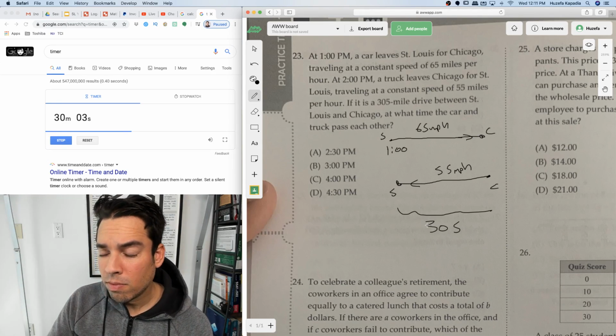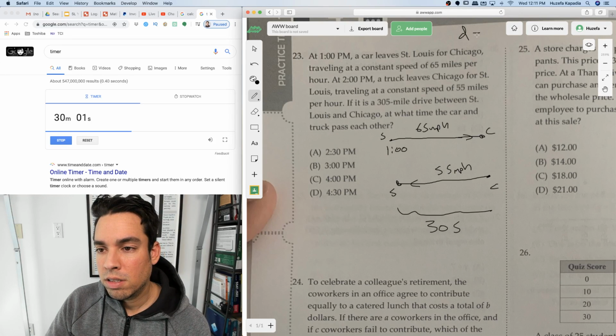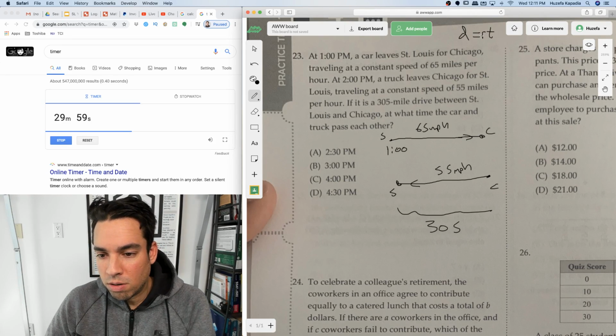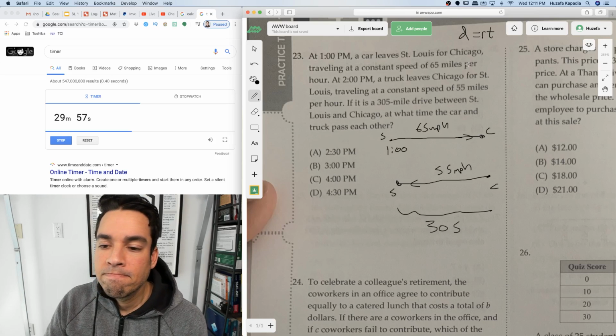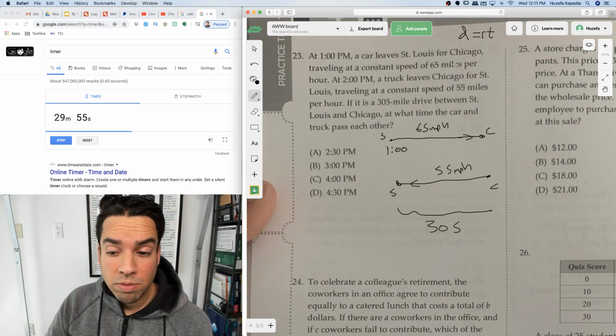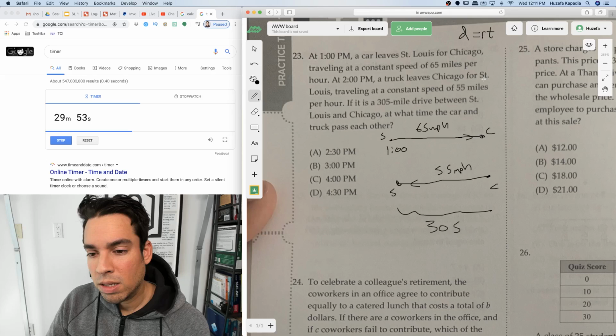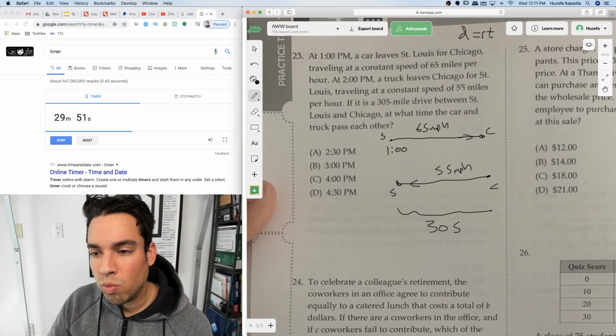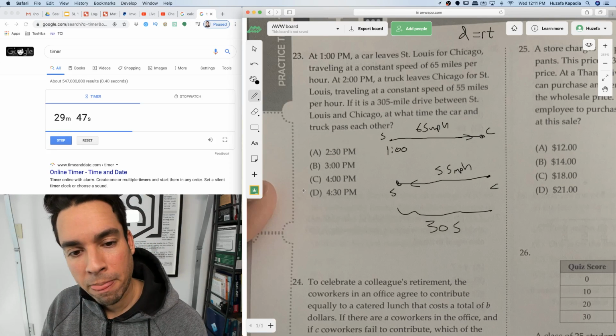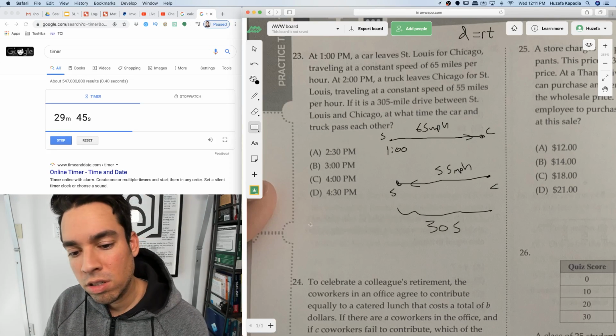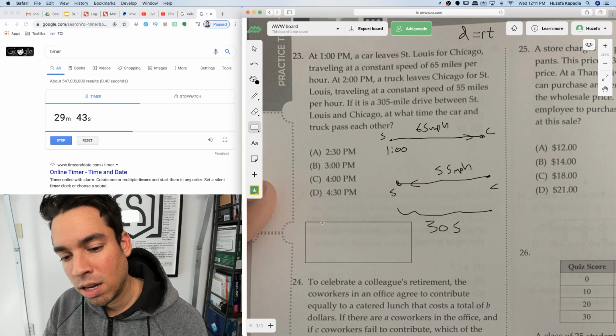Okay. Distance equals rate times time. This is our main equation here. I could make a table for this. I've actually been doing that with a lot of students, but let's do it without it. So we know that. Actually, you know what? Let's make a table. I'm going to show you guys how to do this. I didn't used to be a fan of this table method. No, I kind of am now.